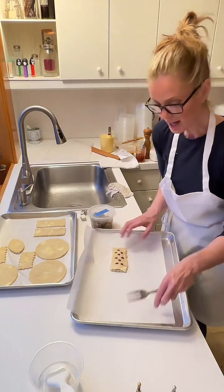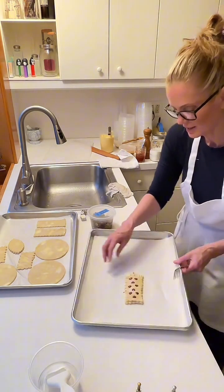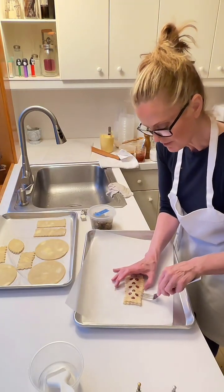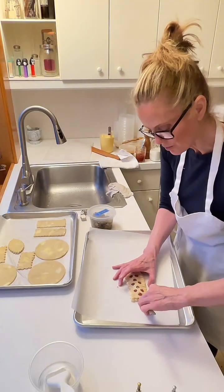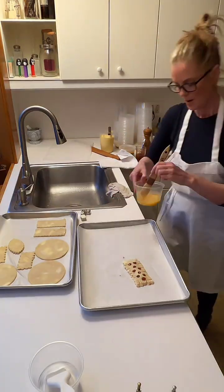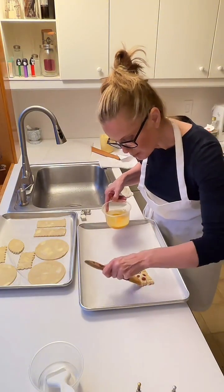It's okay. I mean, I can make things that are perfect and beautiful, but I think it's more important that you understand what's going on and don't worry about it being perfect and beautiful every single time, because you will develop that skill. You always want to start out working slow and precise, and you can work faster and get better. It just takes time. But again, you want it to be clean. You don't want to go crazy. Go quickly. This makes it shiny and pretty.